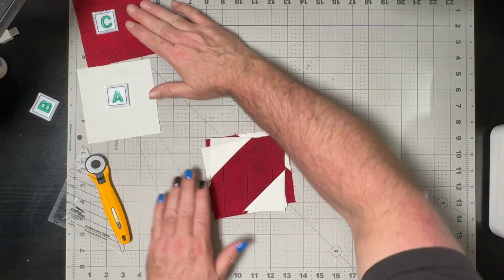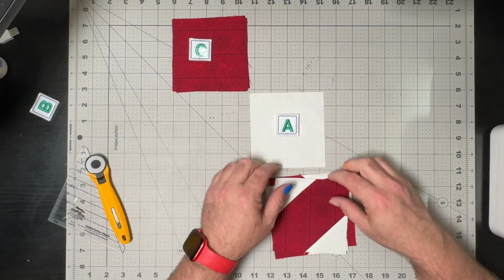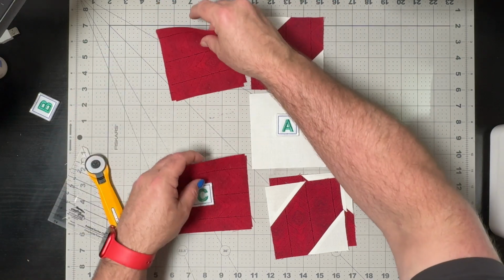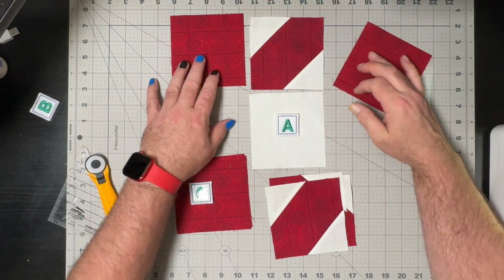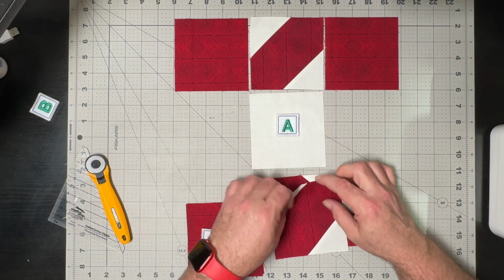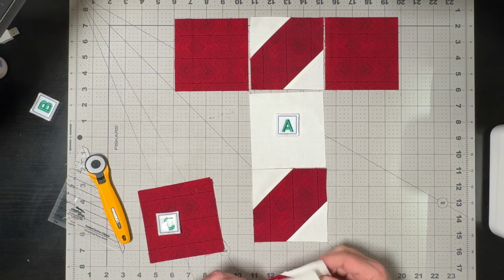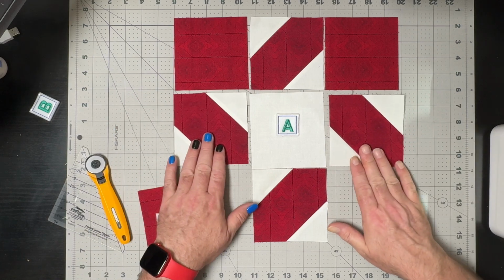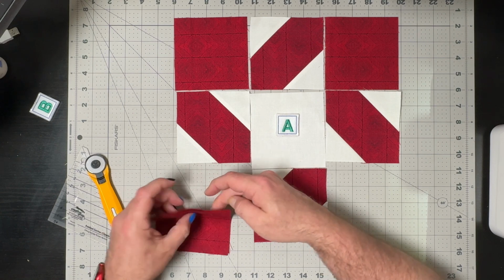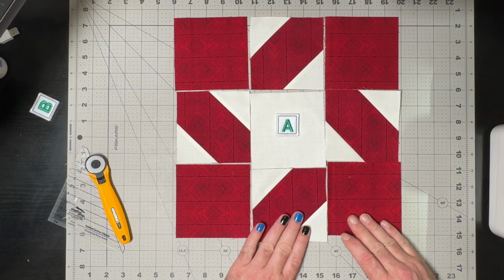That completes our unit construction for this block. So how easy is that? Just 4 squares with sew and flips on opposing corners. Now we need to lay this out, and this is once again where my directional fabric comes into play. So we've got our solid C squares still left over, and as you can see, I'm placing that horizontally. And then my ones with the sew and flips, because I wanted them vertically, you can see these two, I needed the sew and flips on different corners to maintain that. And they're the ones that I cut on the horizontal when I was doing the sew and flips.